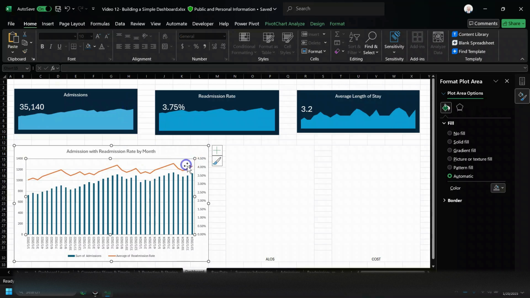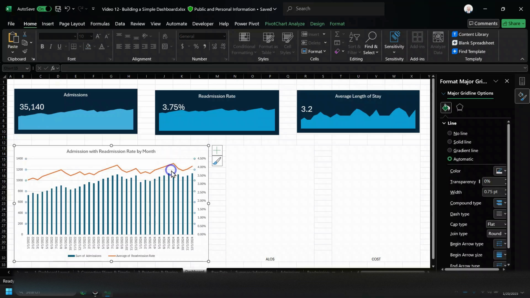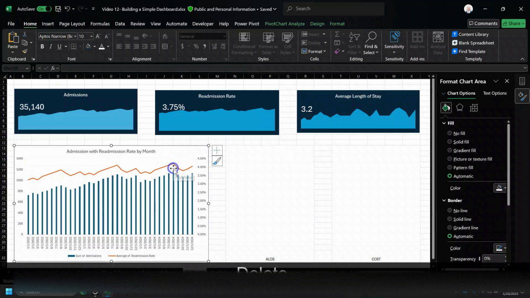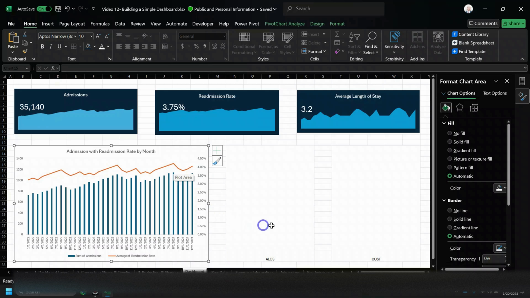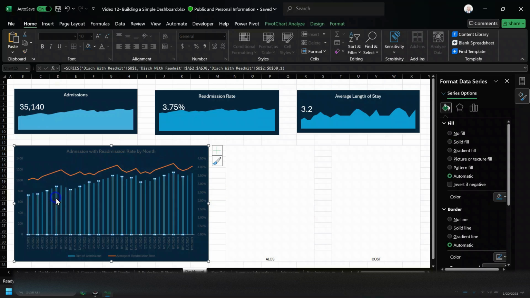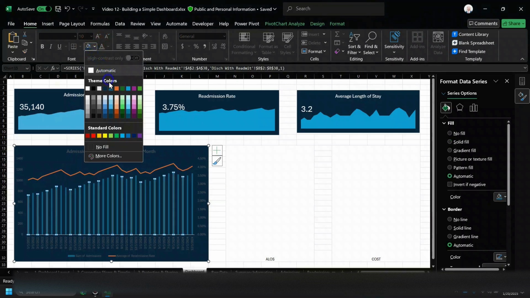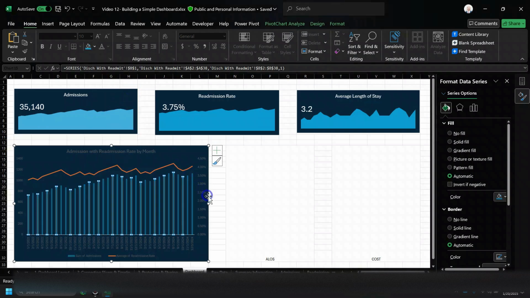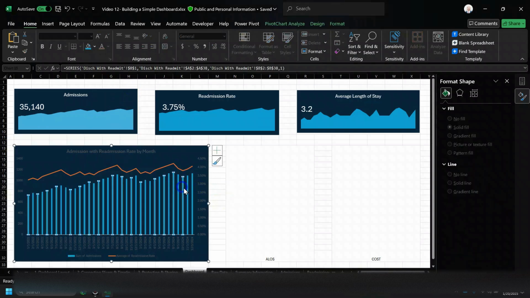We want to go ahead and get rid of some of the distracting information visually, like these lines in the background. They're not adding a whole lot of value in being able to reference the information. So I'm going to get rid of those. I'm going to color this background to be similar to what we have in the other sections. I actually quite like how the orange pops on this blue, but these columns clearly need to be a different color, like this light blue we had in the others.